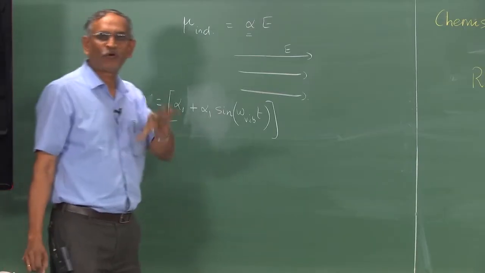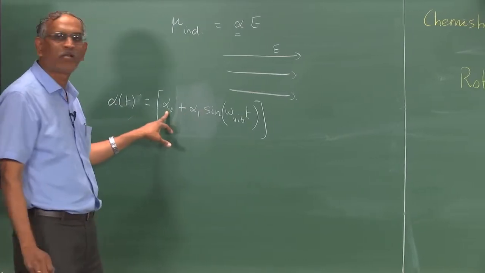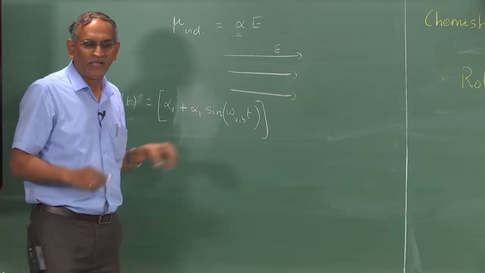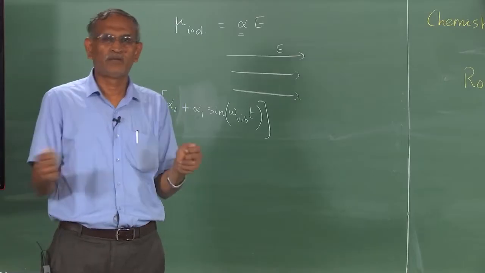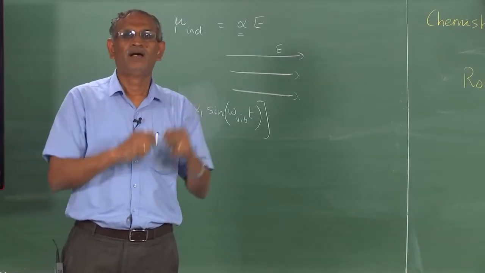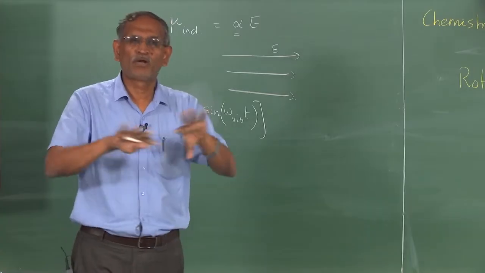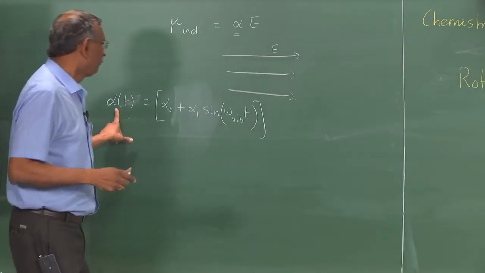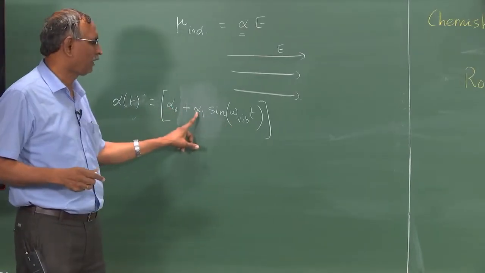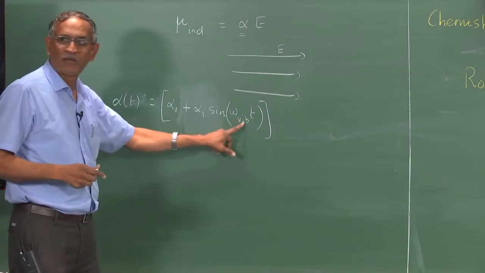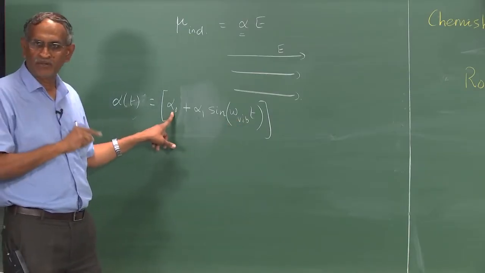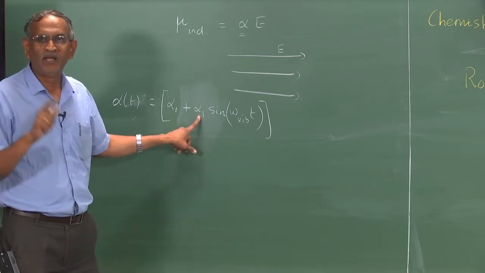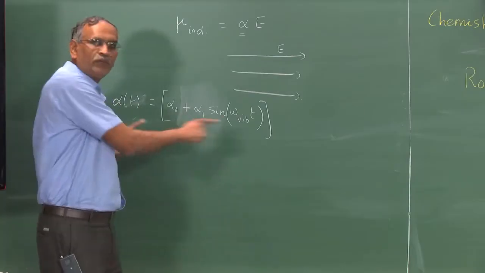In the case of rotation, in a rigid rotation we do not worry about it, we only worry about alpha 0. We do not need to know what alpha 1 is. But in general, a molecule undergoes both rotation and vibration, and so far our considerations have been simple enough to treat these as two independent phenomena. For the vibrational part you will have both alpha naught and alpha 1 sine omega vibration times t, but alpha naught will not be relevant for vibrational spectroscopy. For vibrational spectroscopy, alpha 1 will be relevant because that is a changing polarizability.